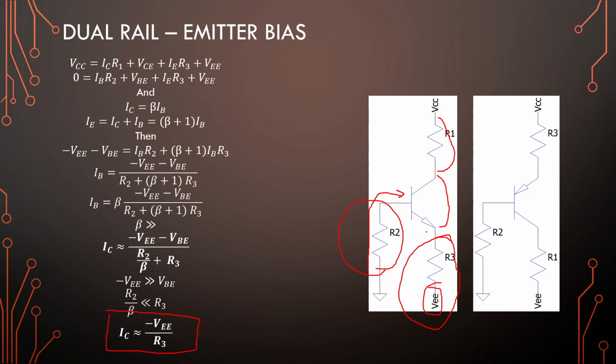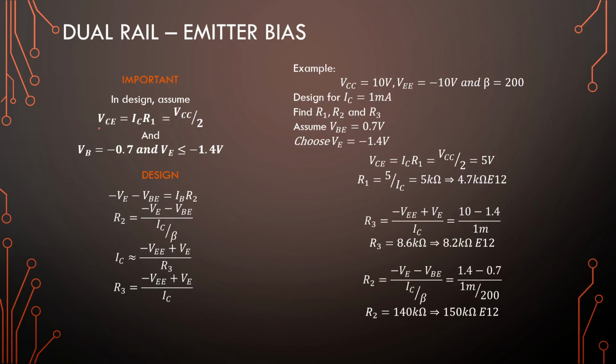Okay, so the voltage here at the emitter is best to choose at a low but negative value, so minus 0.7, minus 1.4, around there. Right, so first thing, assume VCC over 2 for these two values only. Make your VEE something smaller than minus 1.4 volts, then you will always be safe. Everything will be on and functioning well. Okay, and smaller means you can go to minus 2, minus 3, whatever. But if you take this too low, it will be eating into your VEE value and this bias becomes uncertain.